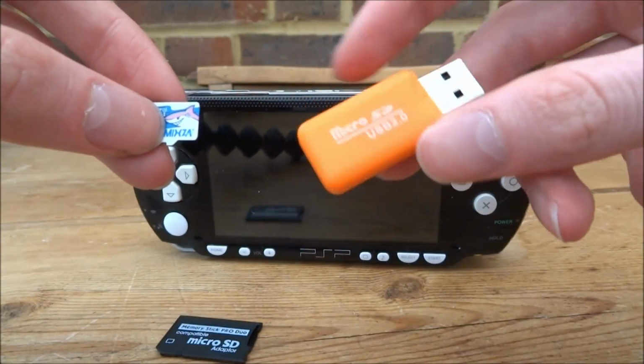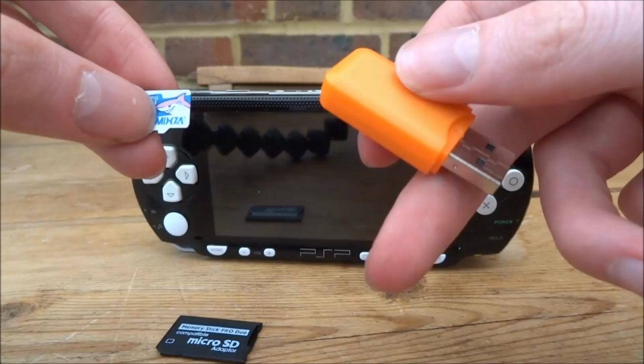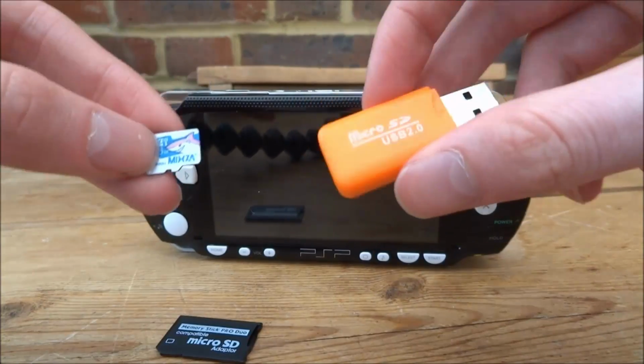These are very cheap. This one was probably like £1. I don't know how long they last, but obviously you can get them very cheap.